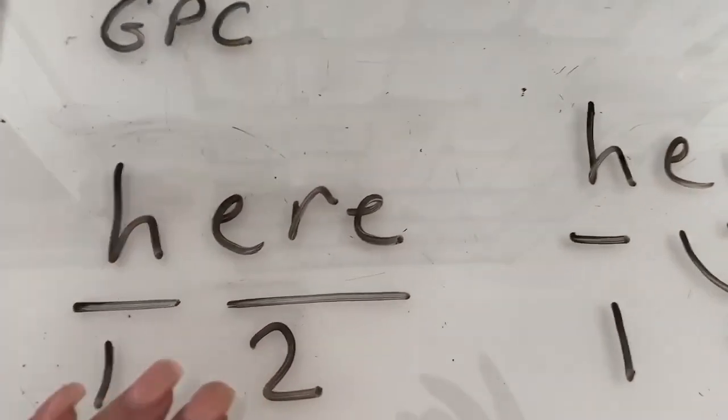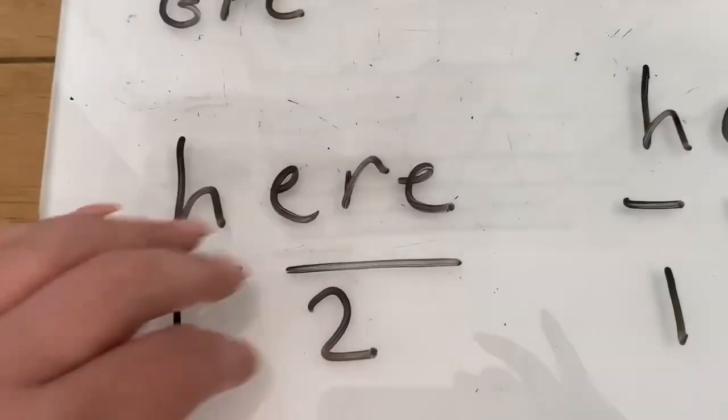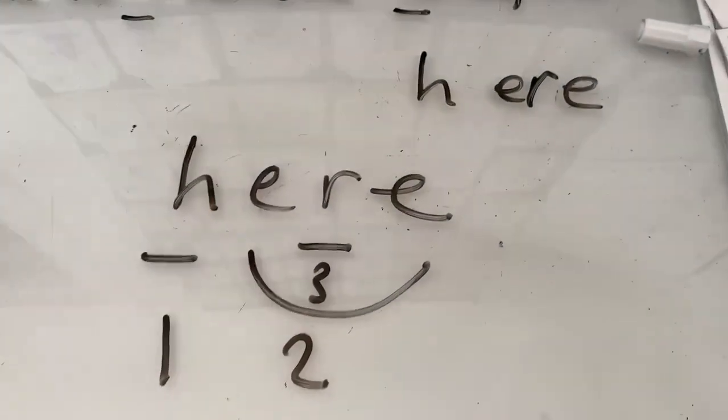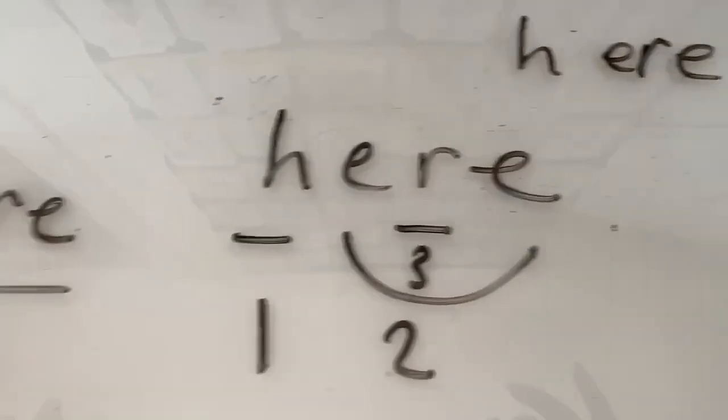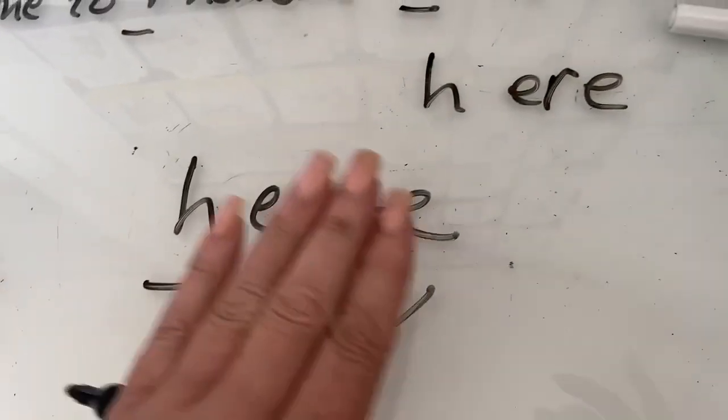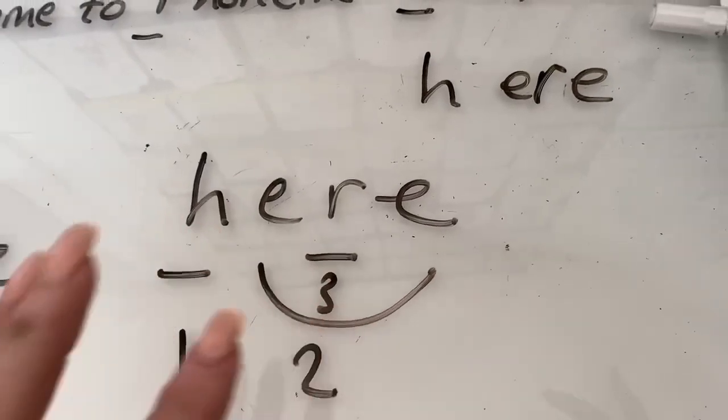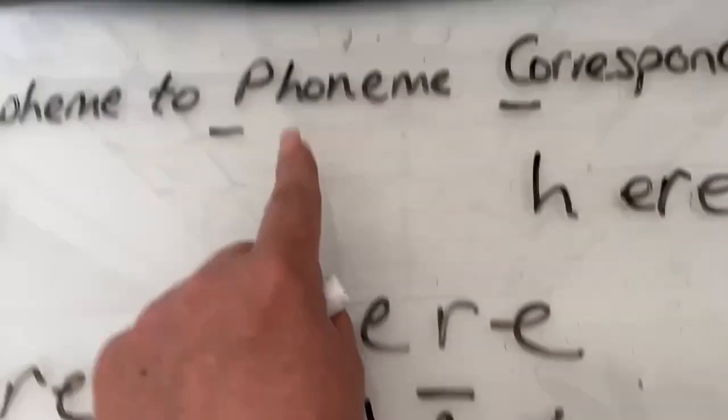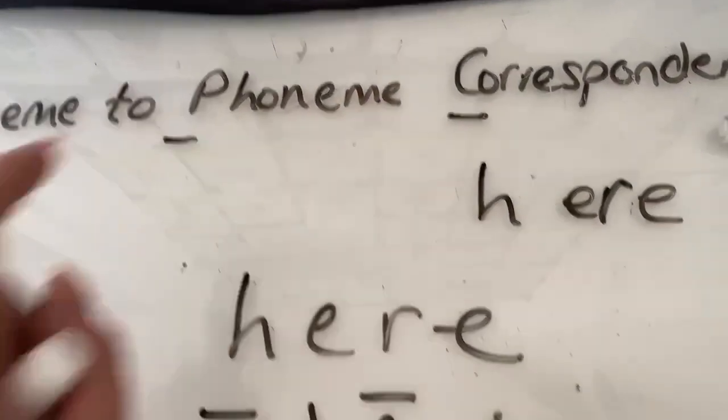When we're word mapping with children, we're saying, yes, in your phonics program, you're likely to be told the particular way to map the word into the phonemes and the graphemes. But let's also think about how you speak. What do you say? The word's still the same, but it makes them look at it differently and connect it more accurately with their phonemes.